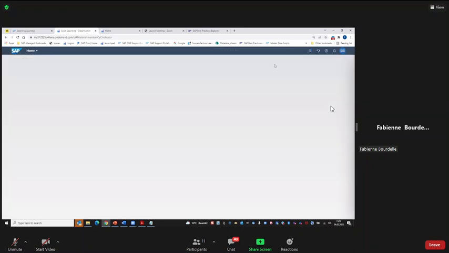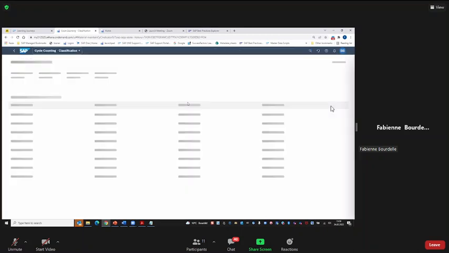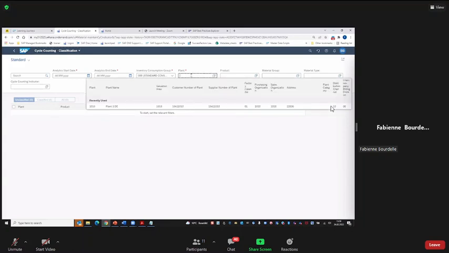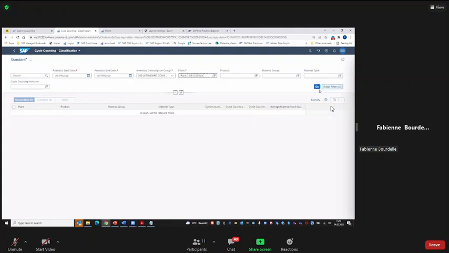Here you are. And this is the app you can use to classify your materials. Let's have a look. I think we cannot classify because we have no cycle counting indicators in place. So we will have no result. We cannot use it for the moment.